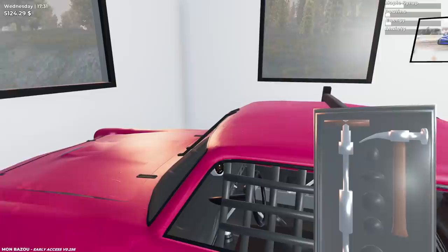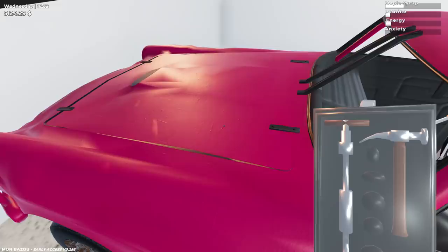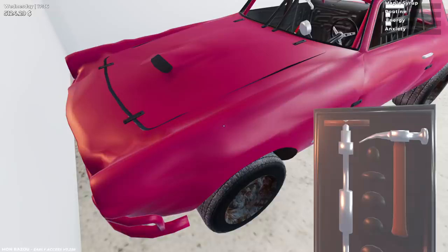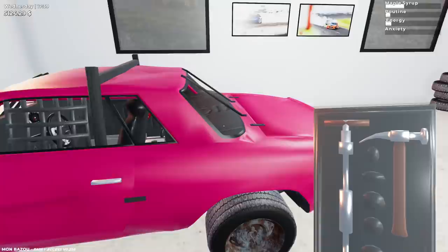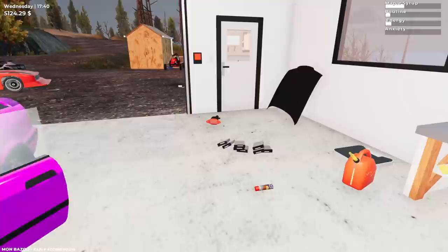I hear it making noise but I don't see any improvement. Let's hit this hood and see if it flattens itself out. Yeah, I'm not seeing anything — maybe I'm just not noticing it. Let's hit the body. It says I've restored it, but the hood doesn't match up with anything else. I guess it does look a little bit smoother, but yeah, it's just a thing. We'll sit this over here.